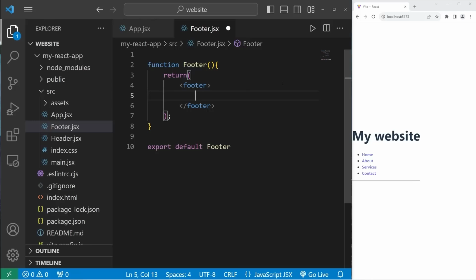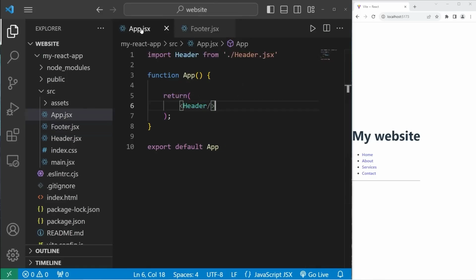But remember, you can place children elements within an element. It still only counts as one then. So what do we want to do for our footer? I'll include a paragraph element. Within the paragraph element, I'm going to add a copyright symbol. To add a copyright mark, type ampersand, copy, semicolon. Then afterwards, I'll add your website name. All right, now we need to import this footer.